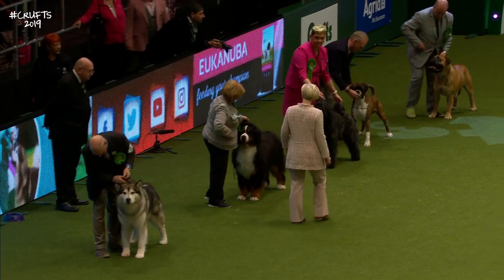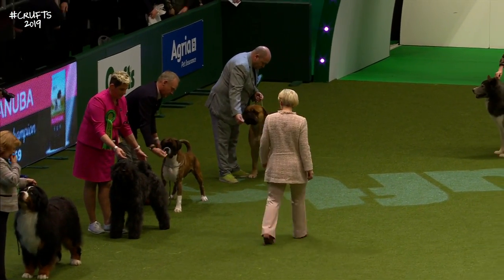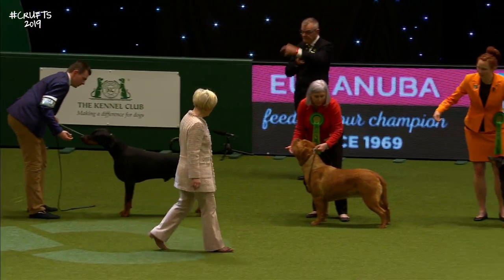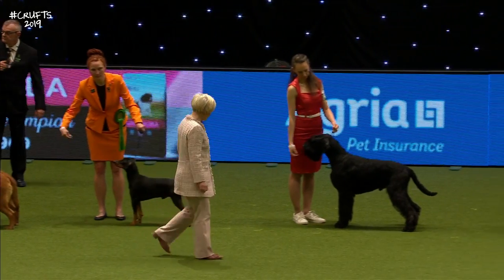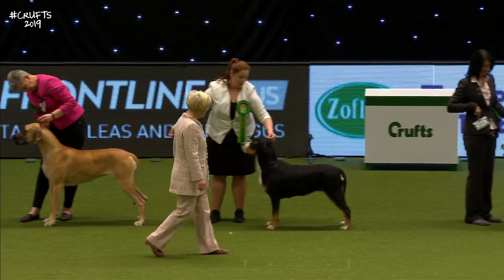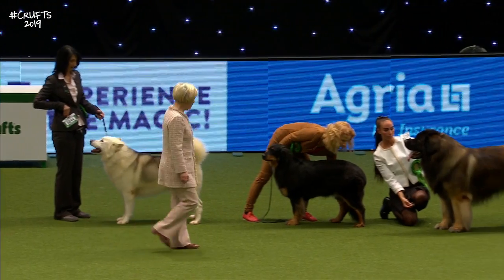And our judge is going to take, of course, her first opportunity to have a good look at them, walk the line, looking for those breed outlines. How well do they fit the breed standard? How much do they excite her as individuals, examples of their breed? Alina Harpanini used to breed Samoyeds, I believe, and Rottweilers as well, so she's been involved with breeds on many continents. She's a no-nonsense judge, a lovely person, who knows her dogs, knows breed type.